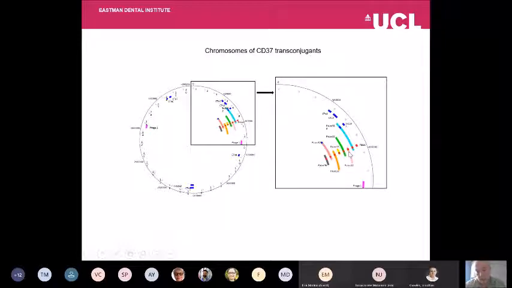These all include the parlock because in this experiment we were selecting for the parlock. But you can see that different size fragments transferred in each of the different transconjugates that were picked independently, and some of them had TN5397, but I think this is because TN5397 is transferred on this large fragment. Some of these also had another conjugated transposon called CTN5, which transferred at the same time and again wasn't selected for, and some of them had this and some of them didn't. So what we think is happening is that all these conjugated transposons and these large genomic fragments are using the same pore to transfer from donor to recipient, but they're not all transferring at the same time. I hope that makes sense. If it doesn't, we can obviously talk about it a bit more in the question and answer session at the end.